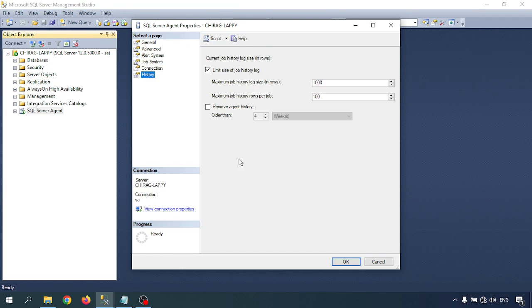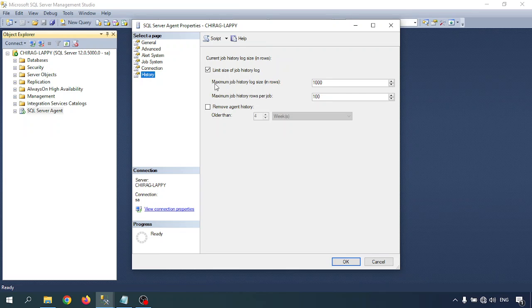Next is history. History is the current job history log size in rows. Whatever process runs in the SQL Server agent, it will keep a history, and there are options for it. Limit size of the job history log: you can limit the size of the job history log.